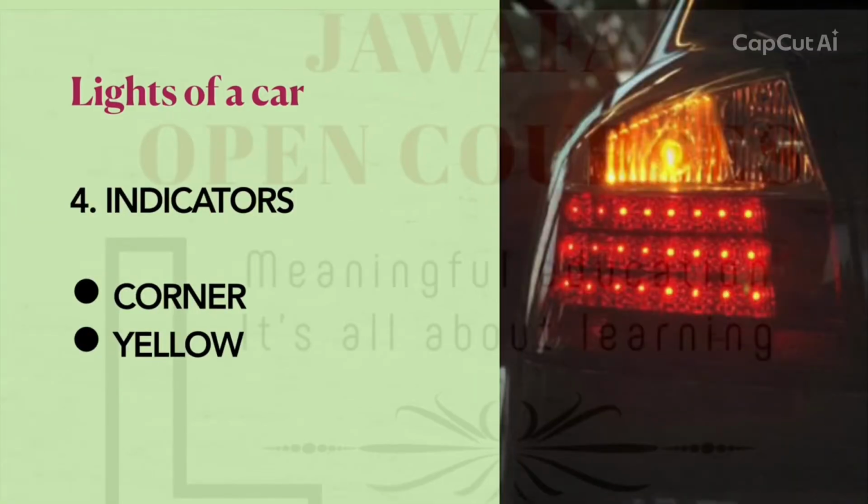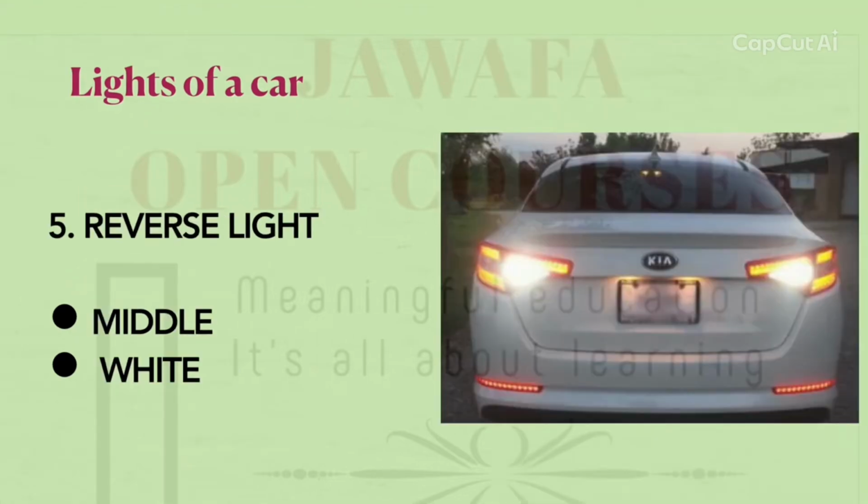And then fourthly, we have the indicators. These are located on the left side and the right side, right there in the corner of the vehicle, and they are distinctly yellow colored lights. Whenever you need to make a turn or change your direction, you simply activate the indicator for that specific side. So this indicator's purpose is to clearly inform drivers who are approaching from behind, to let them know precisely where you intend to go.